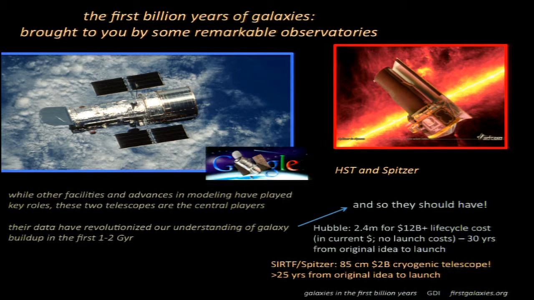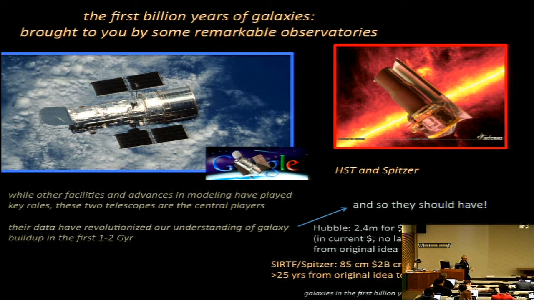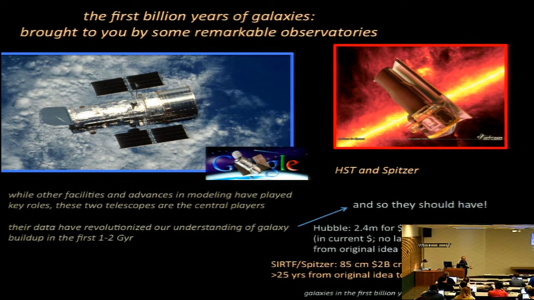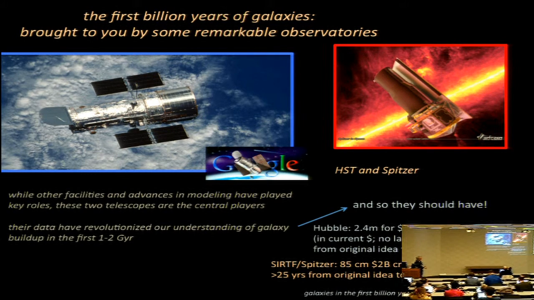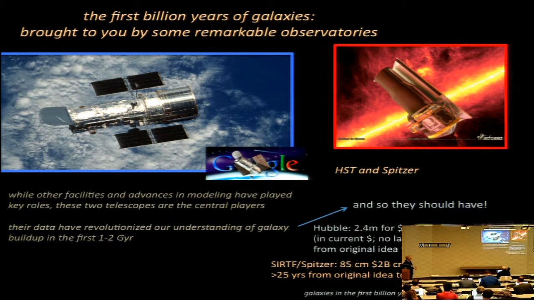The current cost for Hubble over its lifetime is $12 billion in current dollars. This is an astonishing amount of money. It doesn't even include launch costs for the shuttle. The nation is investing a huge amount in astronomy, and it is interesting to remember that. It came very much home to me with iterations in trying to keep JWST alive in the last couple of years, just how much money this is and how hard it is to convince people that it's worth doing. Spitzer, much cheaper telescope, a couple of $1 billion worth, but still real money.